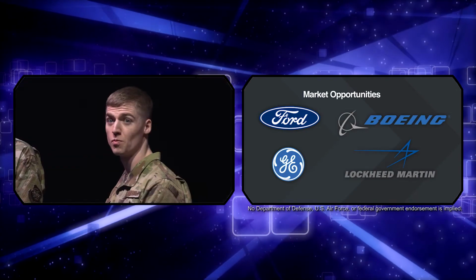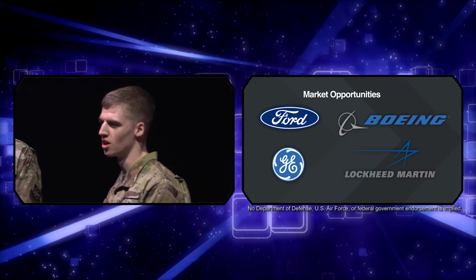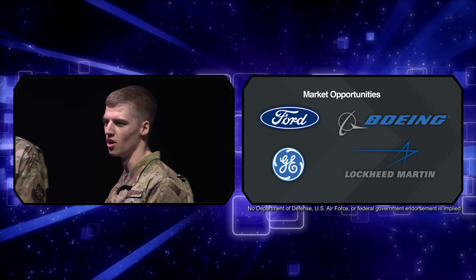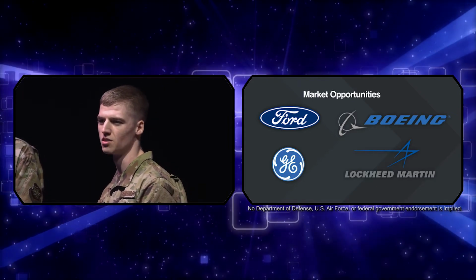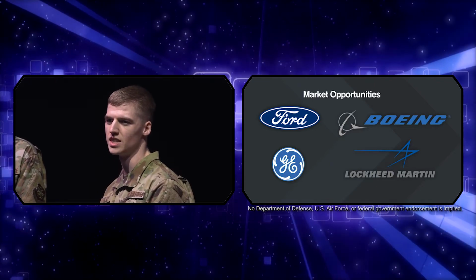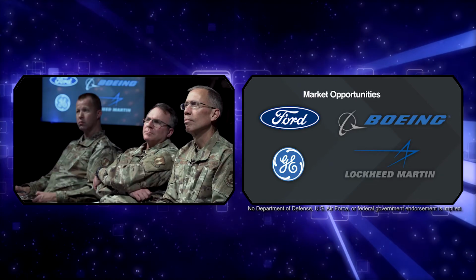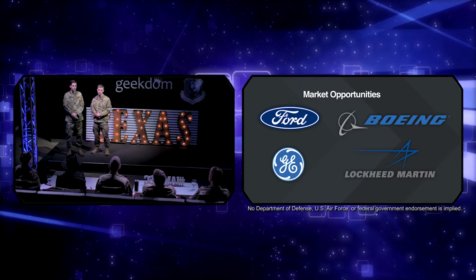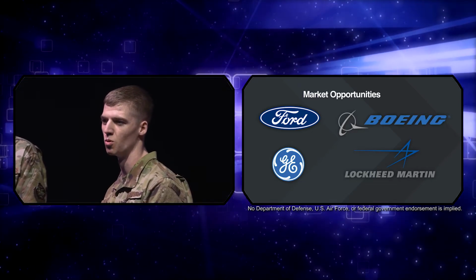Industry leaders such as Ford produce over 500,000 parts a day, parts such as engine covers on their Ford Mustangs. Boeing saves an average of $2.5 million per Dreamliner aircraft. General Electric produces over 85,000 fuel nozzles for aviation use. A part that was over 25 pieces individually welded is now one single part with additive manufacturing. Lockheed Martin, a main partner in the military today, took a part for the C-5 aircraft that would take over 52 weeks to manufacture, and they brought that down to 1 to 2 days.